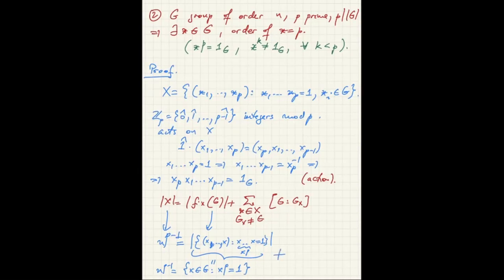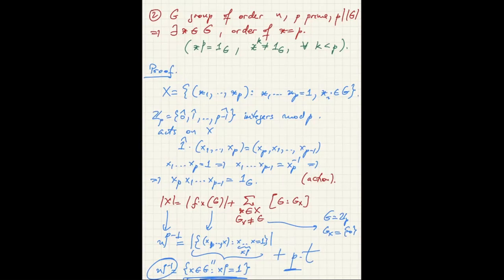Now here the situation is the same as before. Our group is Z_P, and the stabilizer G of X as a subgroup can only be Z_P or the subgroup of order 1, but from here we're going to get that the sum has a multiple of P, P times some number T. So now we have a multiple of P here. N is divisible by P. Therefore, this set has to have a cardinality which is divisible by P.